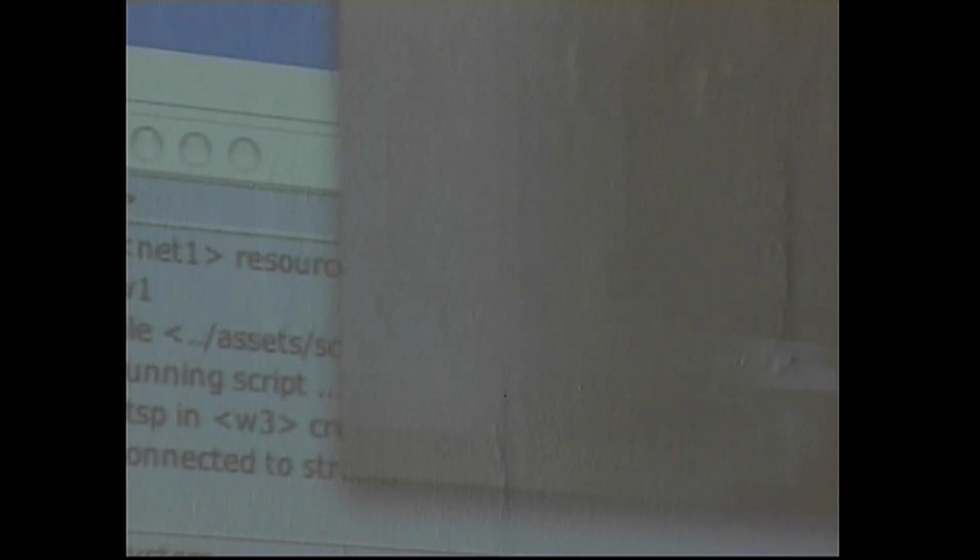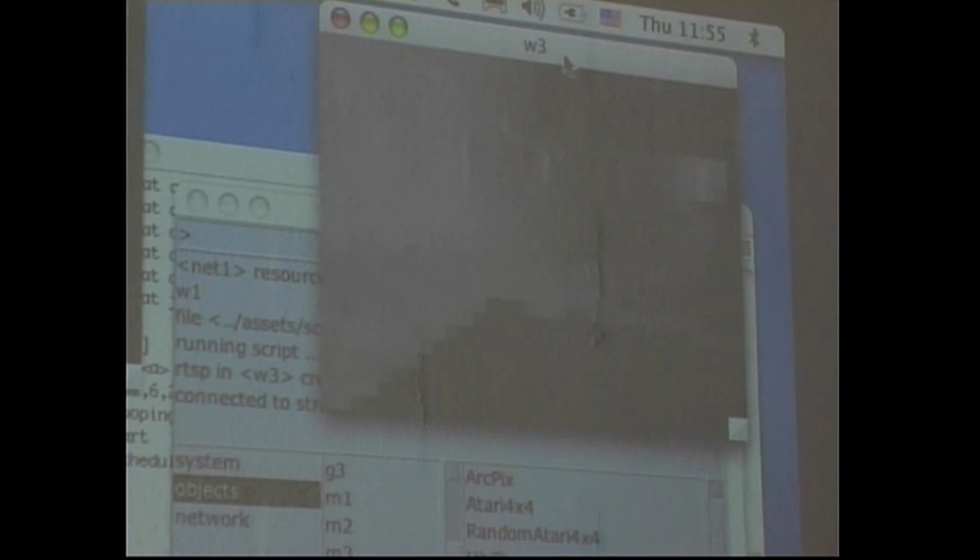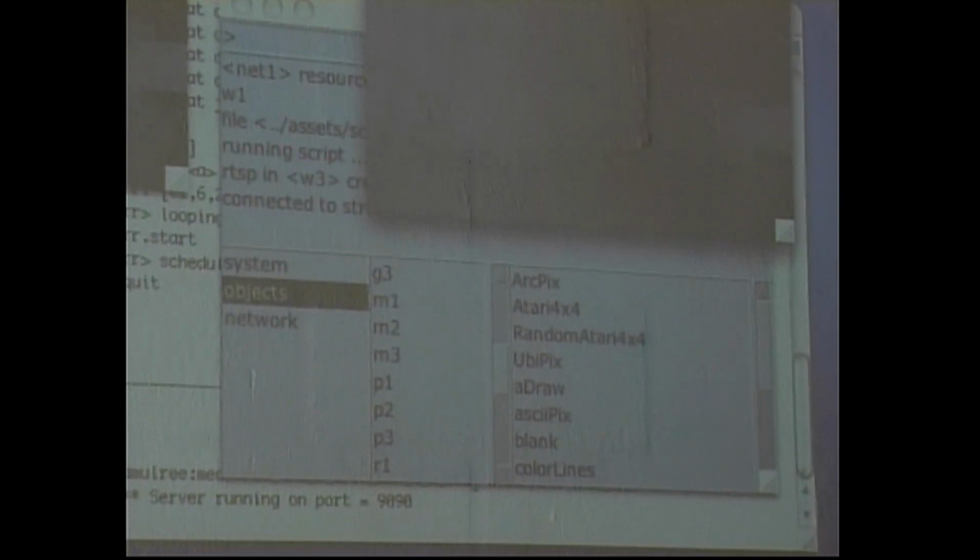I open the second window, and that's running on a local machine, but that's streaming the data from W1 to W3, and you can also draw it into W1. And all that just gets transmitted. It's a very lightweight protocol. The system has its own lightweight video codec, which is built to go along with the low res, low tech quality of it.